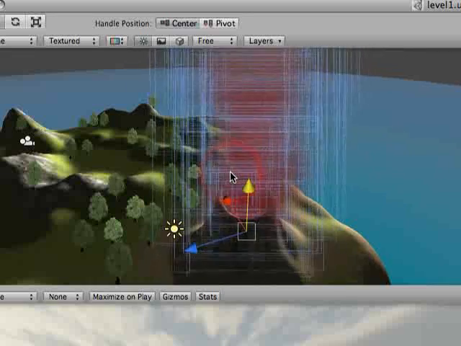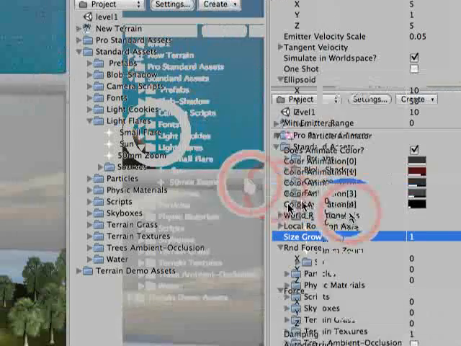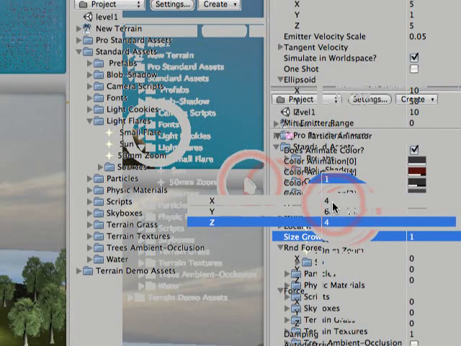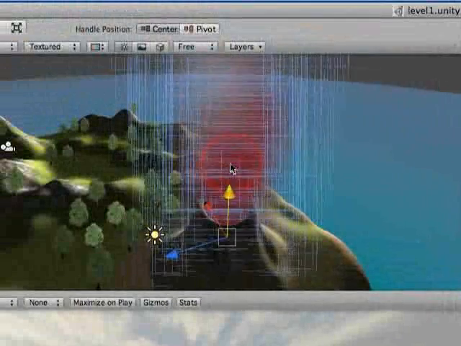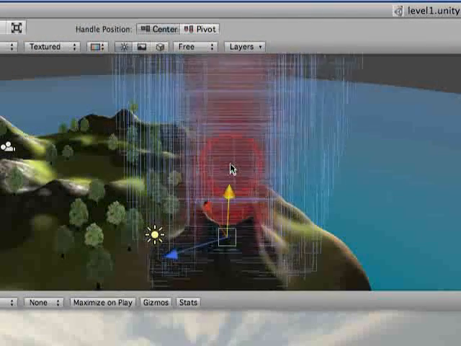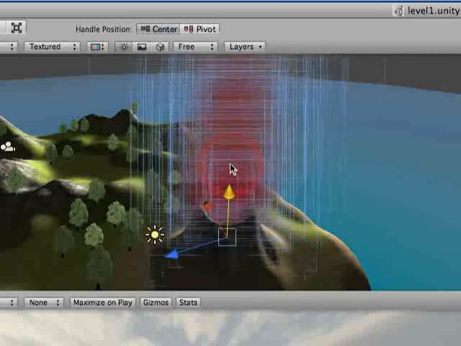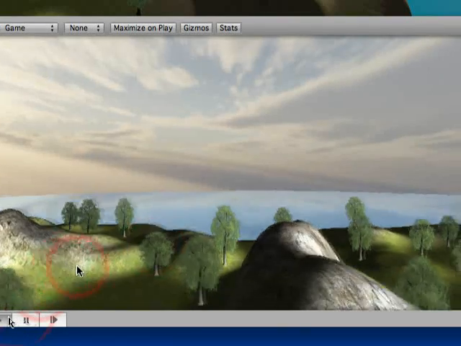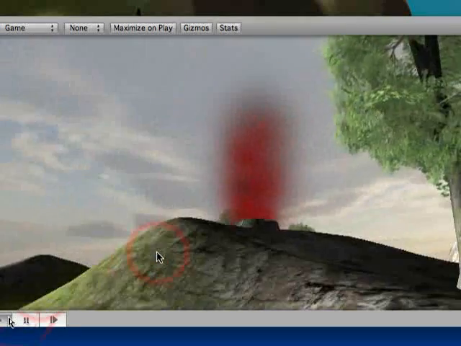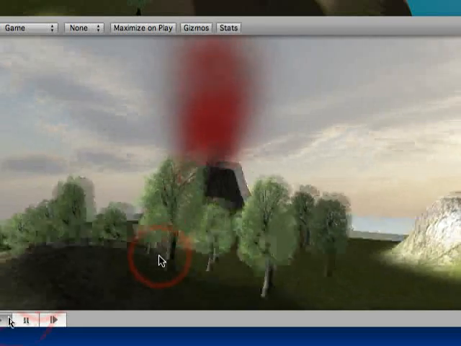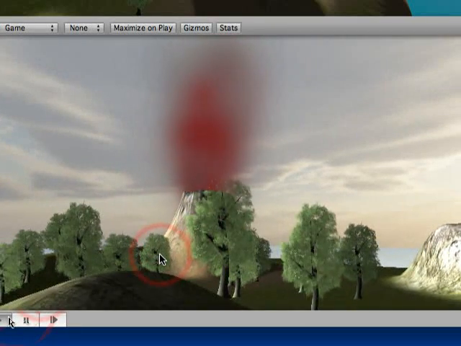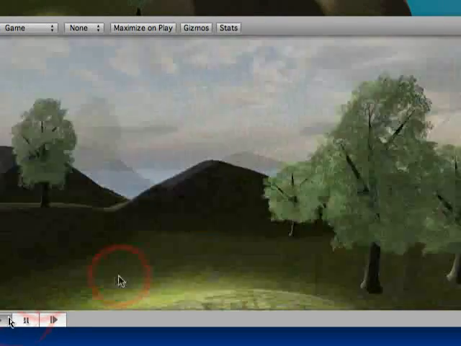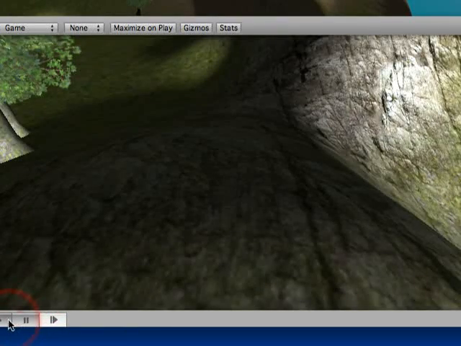What we're also going to do is to use some random forces applied to our particles in order to make their animation look a little bit more lively. So I'm adding a value of 4 to the X and the Z axis in order to force the particles out towards the boundaries of the ellipsoid. Now if we hit play on the game, or Command and P on the keyboard, we can walk around our 3D world and take a glance over to where our volcano is billowing out with smoke. But it's not yet complete, and in the final part of this lesson we're going to prepare a material and apply a texture to this smoke to make it look a bit more realistic in our 3D world.